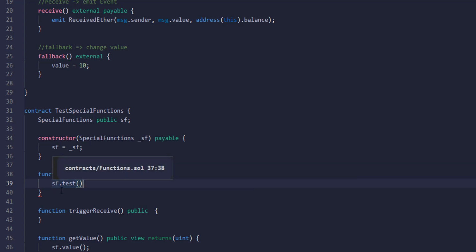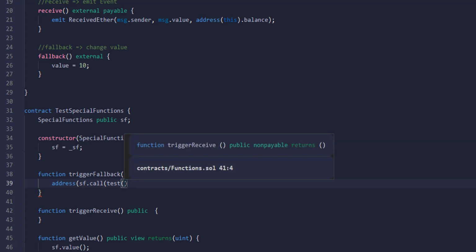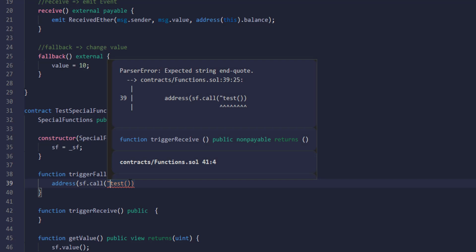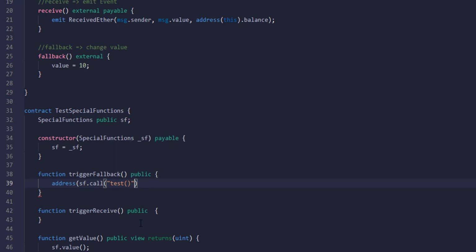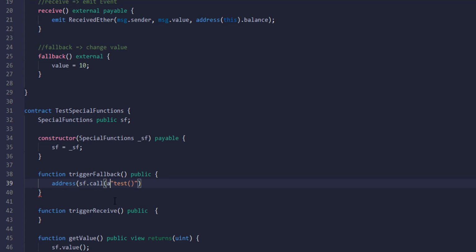In order to issue a low-level call, we cast our special functions contract instance to an address, and we can use the call method, and in the call method we specify the function signature. Something like this, for example. Test doesn't exist, so that's a valid function signature. However, we can't just call it like this, we need to encode the function signature. In order to encode the function signature, we use the abi.encodeWithSignature function.